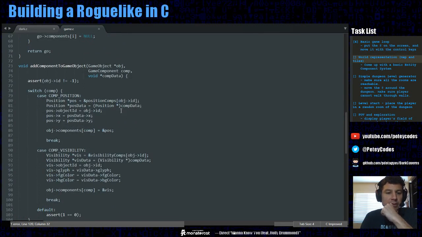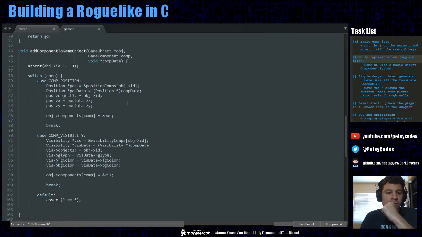Seems like that's where we're losing our position comps slot, and then all right, let's put a breakpoint in component to game object. I suspect that that's not working 100% good.